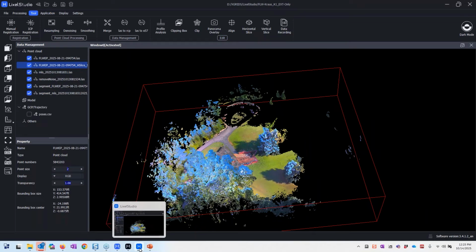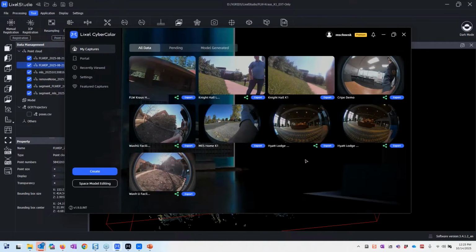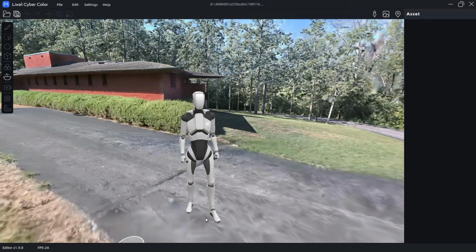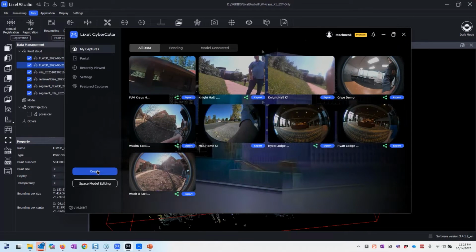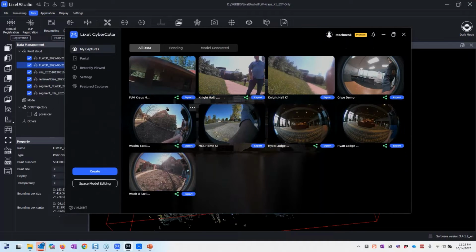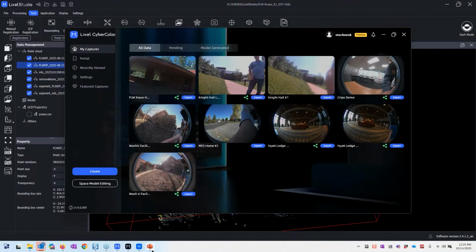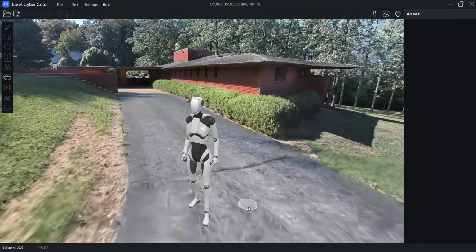The secondary tool that I showed you here was the Cyber Color. So this is the Gaussian splatting. See, I had several projects in here. As I open one, this is going to give you that same processing data. I just say create a new project, bring that same data into this folder, go into the Cyber Color tool. And then in that tool, you can see I have that 3D Gaussian splatting.